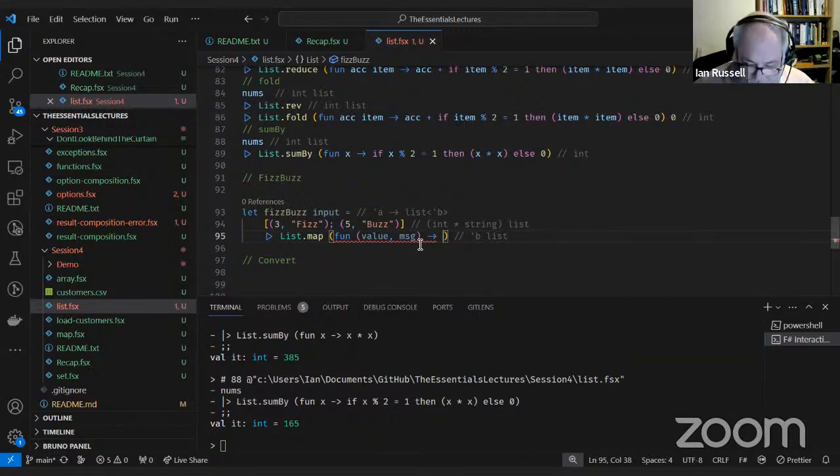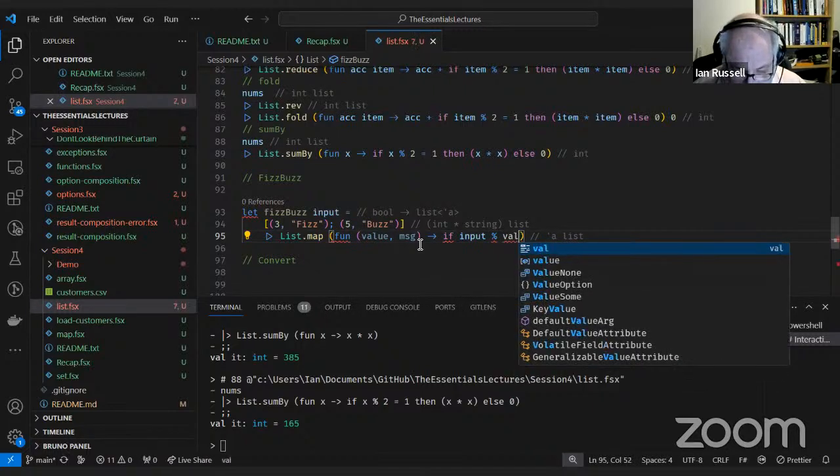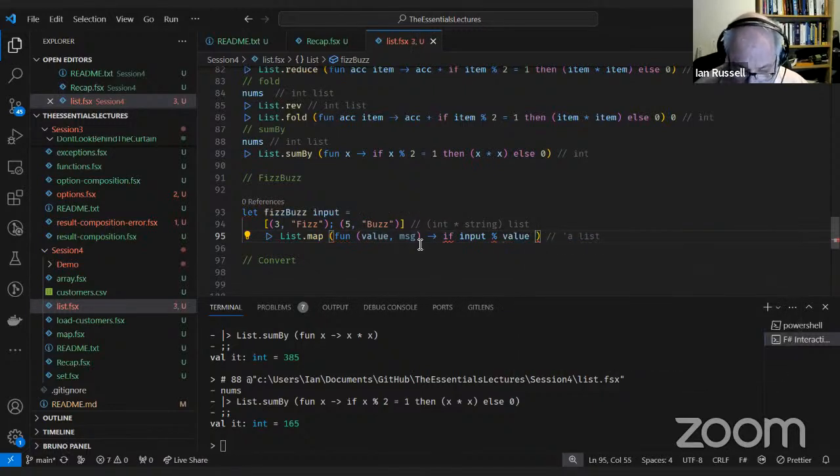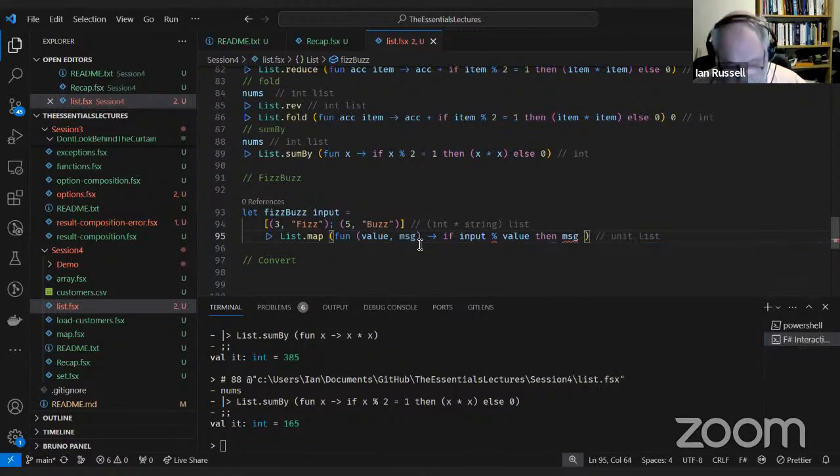I'm going to say if input is divisible by value, then message, else it's an empty string.